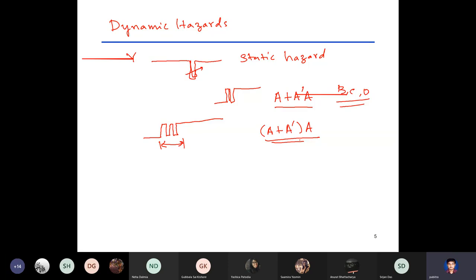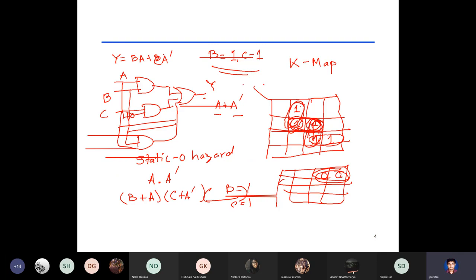Usually, if we look at the circuit, if you draw the realization using sum of product or product of sum, these are 2-level circuits, but dynamic hazards can only happen when it is a 3-level circuit. So there is an easy way to check. There is a necessary condition for dynamic hazards to happen. First of all, it has to be a 3-level circuit, which we will see is implied. There should be at least 3 different paths from input to output.